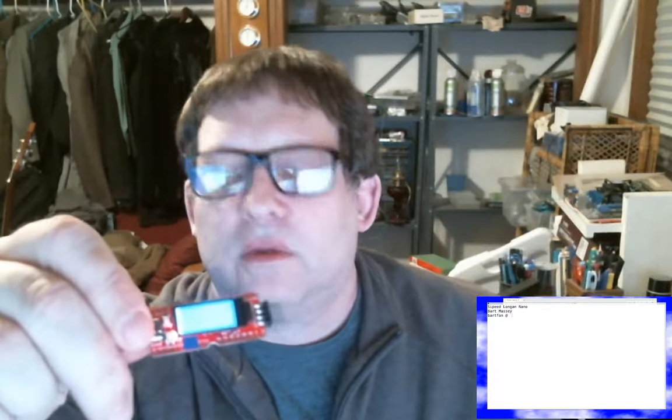Once you've got it into the case — which I'll finish off-camera — you just clamp the case halves together and the board is boxed up and protected. It's nice because the JTAG port and the pins are still accessible with the case on. When you apply power, it doesn't come with a particularly interesting demo — just the screen lighting up and the RGB LED cycling. I apparently already flashed a demo onto this one, but normally it just comes up with the LED cycling and you're up and running.